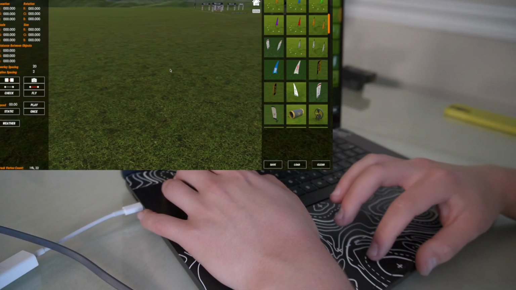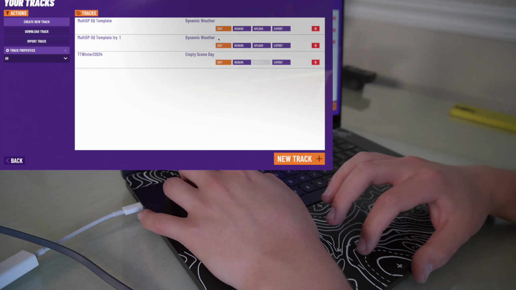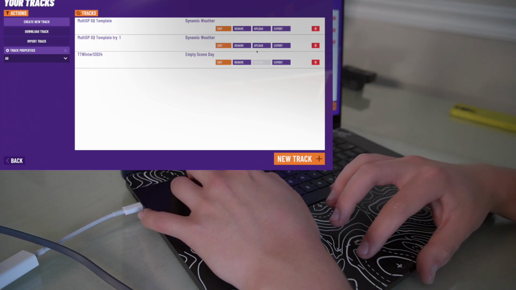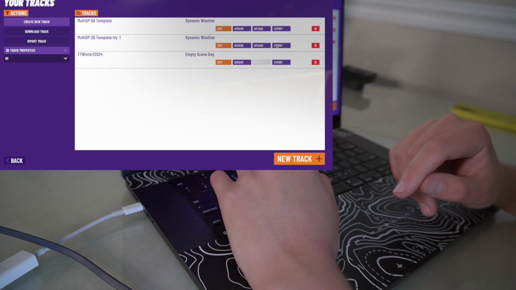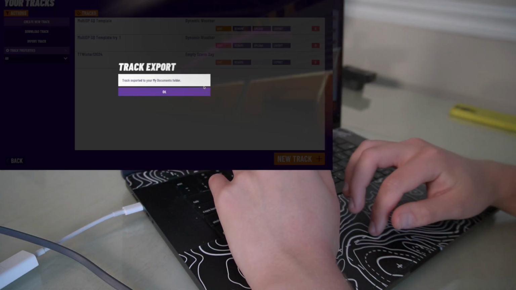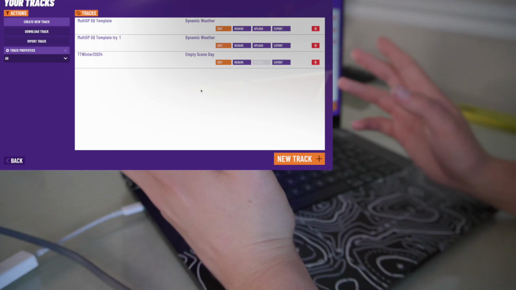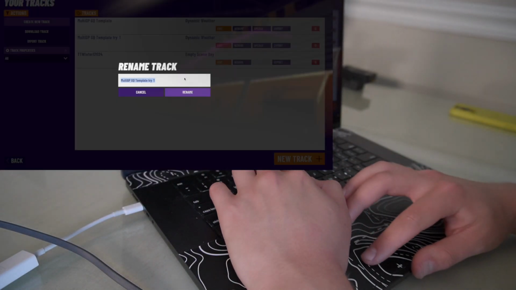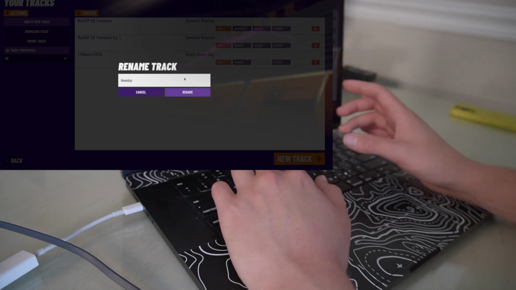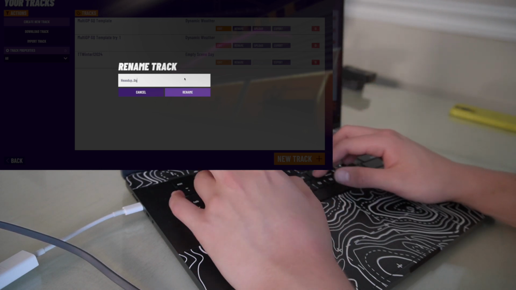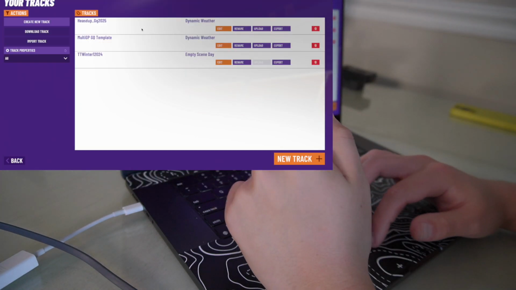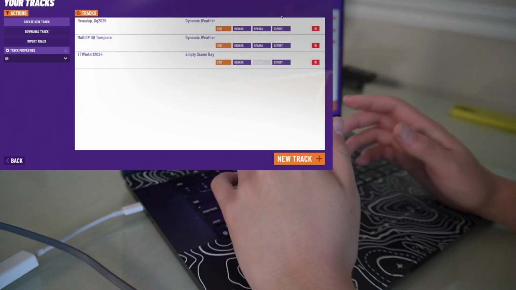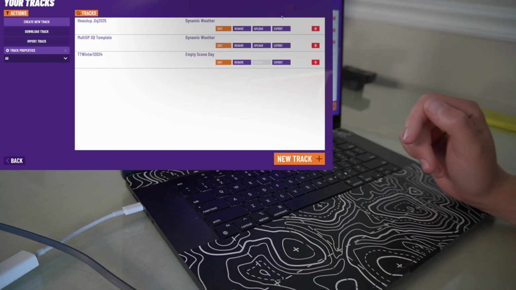If you wanted to export this, go to the track manager, and then I think it was try number 1, so then I guess you could export this. Let's see what happens. Export it to your documents folder. Now you need to name it properly, so I would name mine Heads Up underscore, I think it was GQ 2025, I don't remember. And then rename it, whatever the actual naming scheme is, you should do that. And then you can export that, upload it, and you would be a track designer.